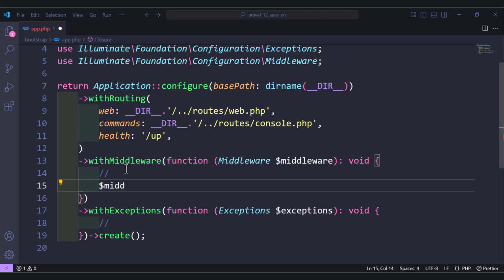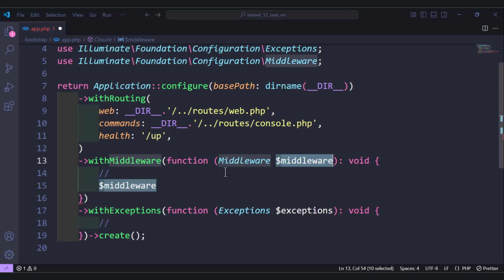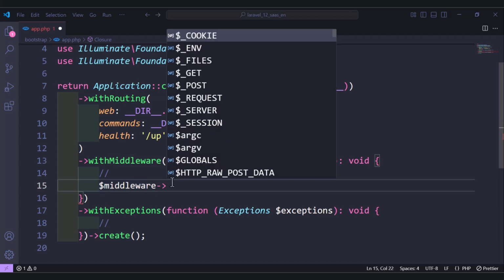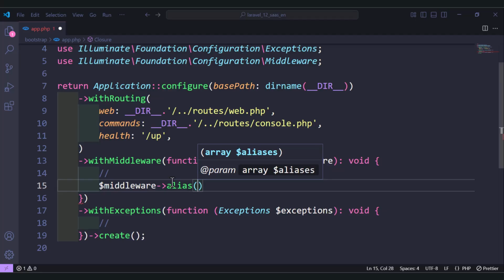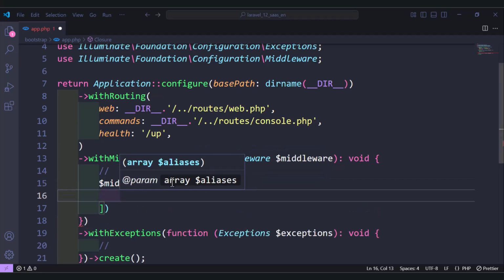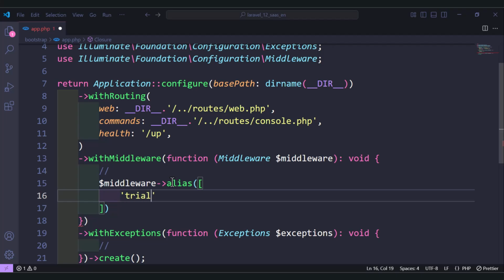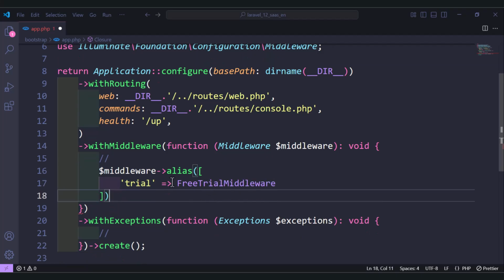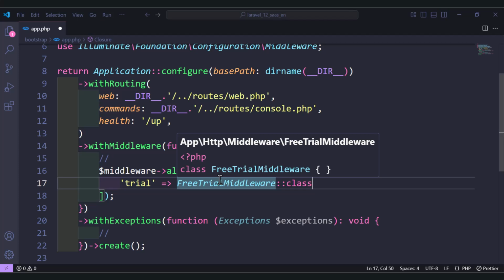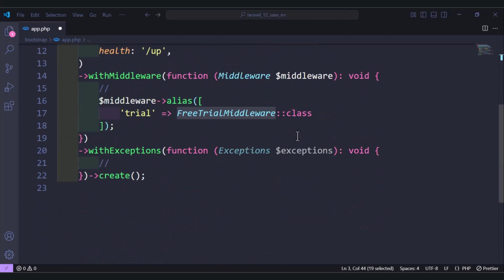Let's use the middleware object here, and this object has a method alias, and here we can define it as trial, and we use FreeTrialMiddleware::class. We also need to import it, or it's already here. Okay, so save.